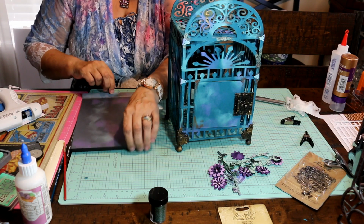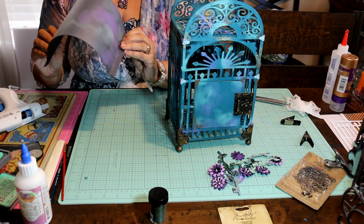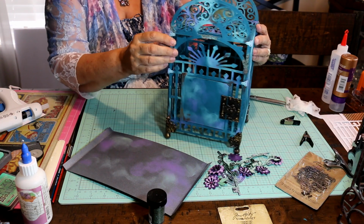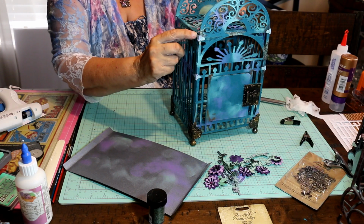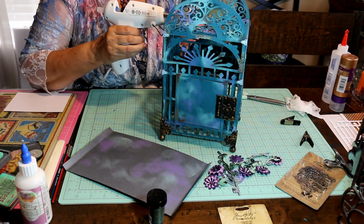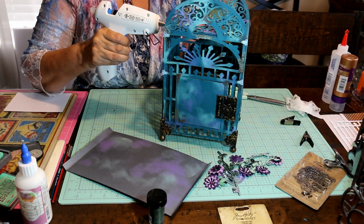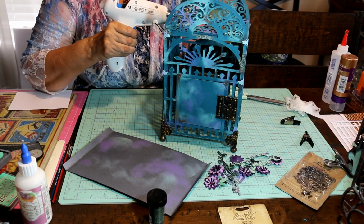And as you can see, the roof is scored at either side, and I've just bent the edges up a little bit because I think it gives it a sort of edge to the clock. And this I definitely stick with hot glue, and what I do is put it on one side first, just along that edge. So I'm going to do that. Reasonable amount of glue, but not so much that it drips down the side of your clock. Right up to the edges.